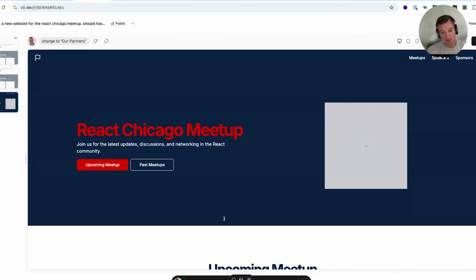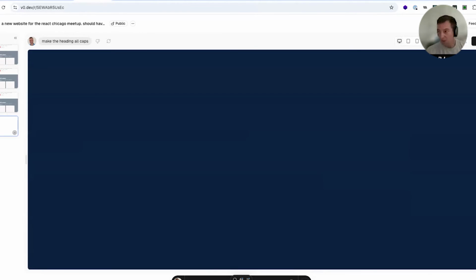And I can continue to make changes. I did this earlier. I said I wanted to pick and change these down here, but what I want to do is make the heading bigger. I can make the heading all caps, and we can continue on this path. I can also go in and change these things at the code level and run new generations each time. I think I've been at it for about an hour. Let me pause, stop share, and open it up to everybody for any questions.